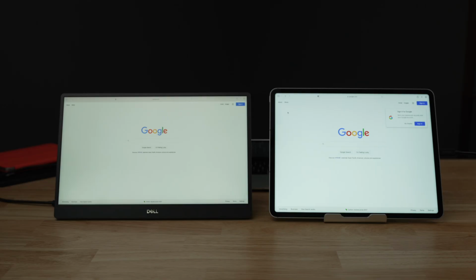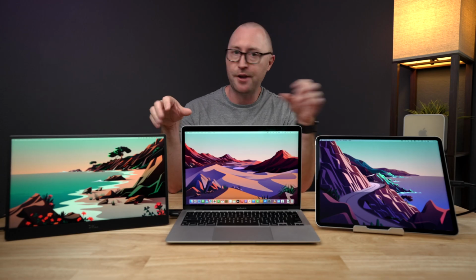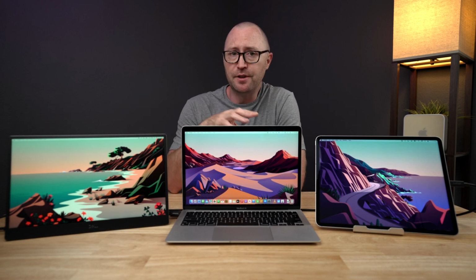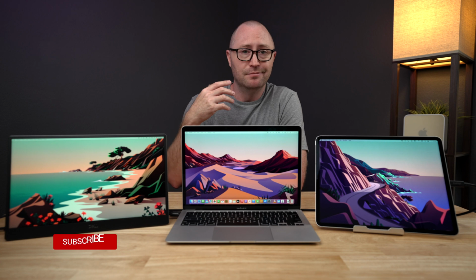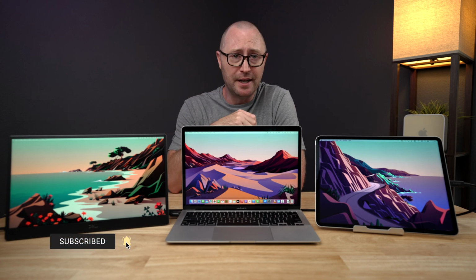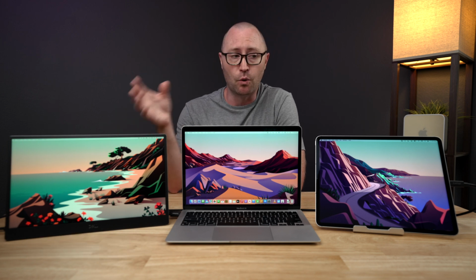The Dell display gets up to 300 nits, but iPads can get 400, 500, or more depending on the iPad. And if you need to reduce blue light, you can enable either night shift on the iPad or comfort view on the Dell. Either of these devices, the iPad or a portable display, can help you get stuff done, but they're better suited more for office work, like notes or web reference material or whatever. They're not the best for multimedia or photo or video editing or anything that requires color accuracy or precision.